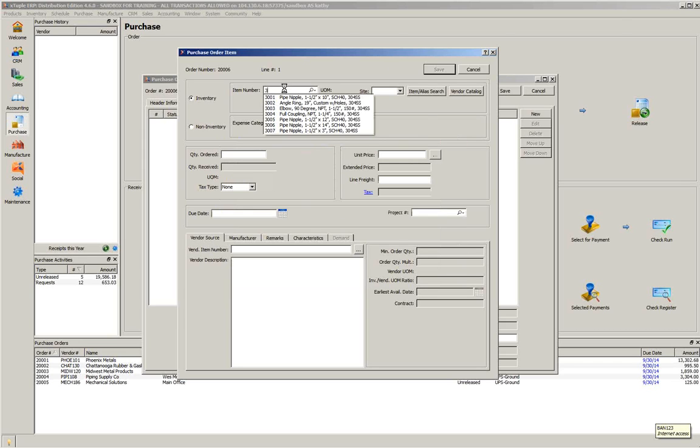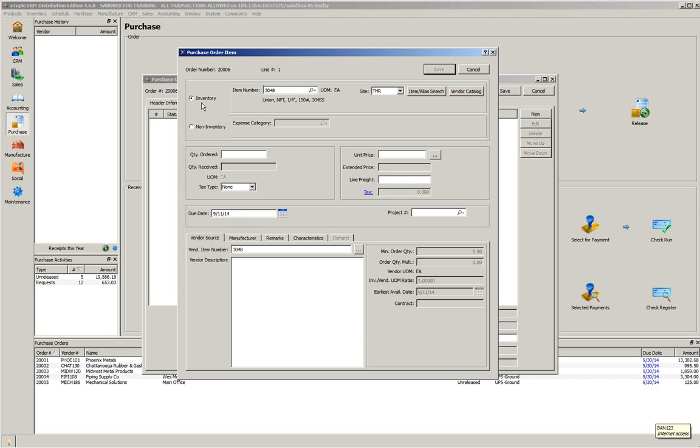So I know what the part number is because I've looked in already. So 3048 is a good part number for this vendor. And again, we're looking to have this item received at this site. And we can do an item alias search as well. And if there's a vendor catalog, we can take a look through the vendor catalog. And this is more for the distribution side.